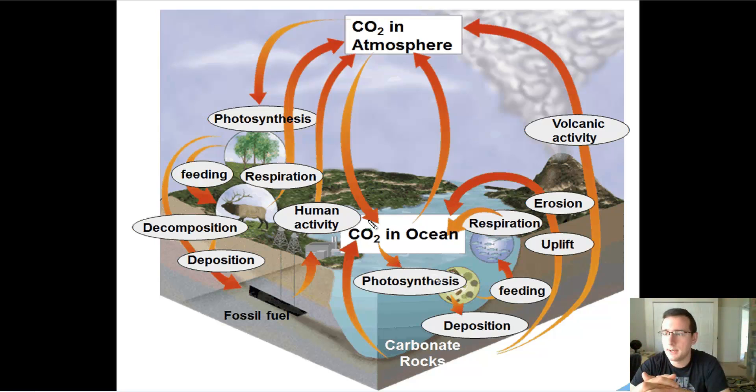Another important cycle is the carbon cycle, and this one is very important for life because photosynthesis traps carbon dioxide into sugar, and sugar is the currency of energy of life. So all the animals, plants, fungus, and bacteria—everything in the ecosystem—relies on the carbon cycle.